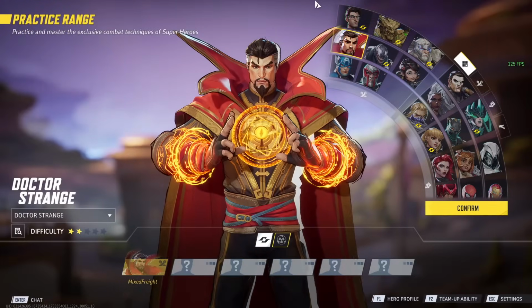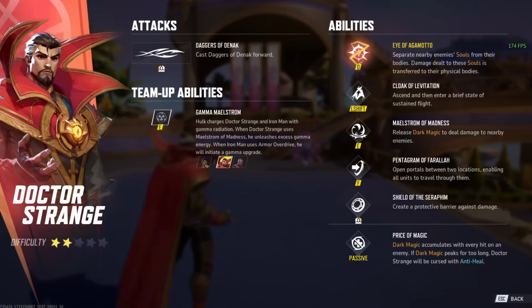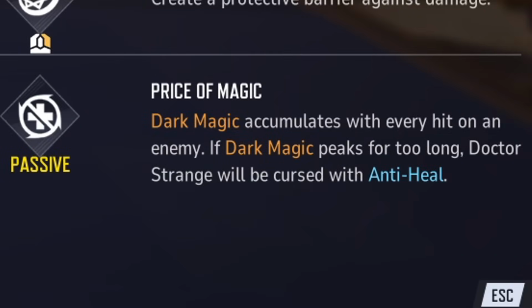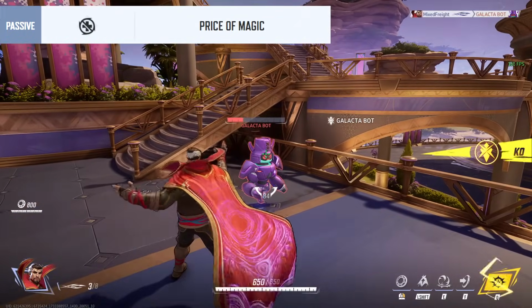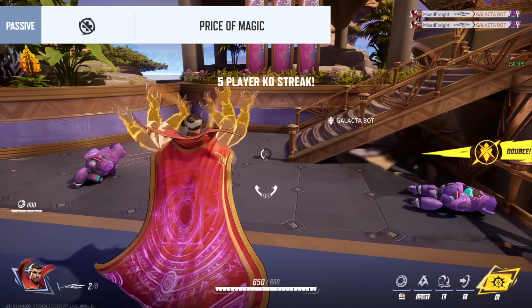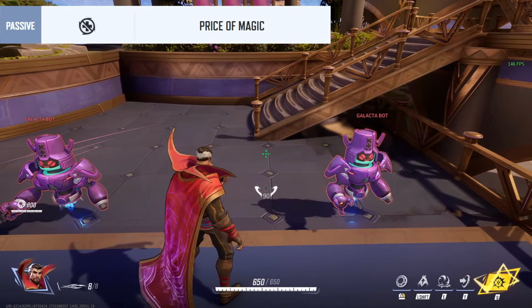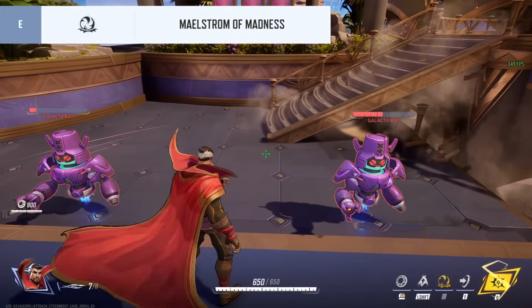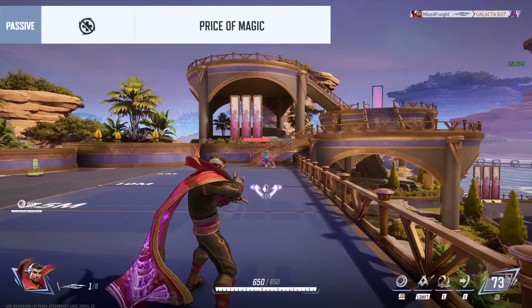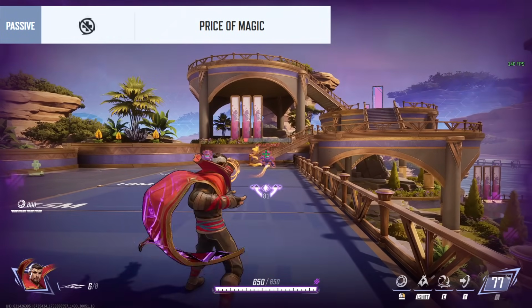The third recommended tank is Doctor Strange. He's relatively simple, but you do have to manage his passive called the Price of Magic. If you read the description here, every time you use your primary fire, your daggers, you build up this dark magic charge, and if you cap it out at 100 charge, you have about 3 seconds to release that magic with your Maelstrom of Madness, which is your E ability, for a close range burst. If you don't spend that dark magic in time, you get cursed with an anti-heal effect for 2 seconds, and you obviously don't want that.